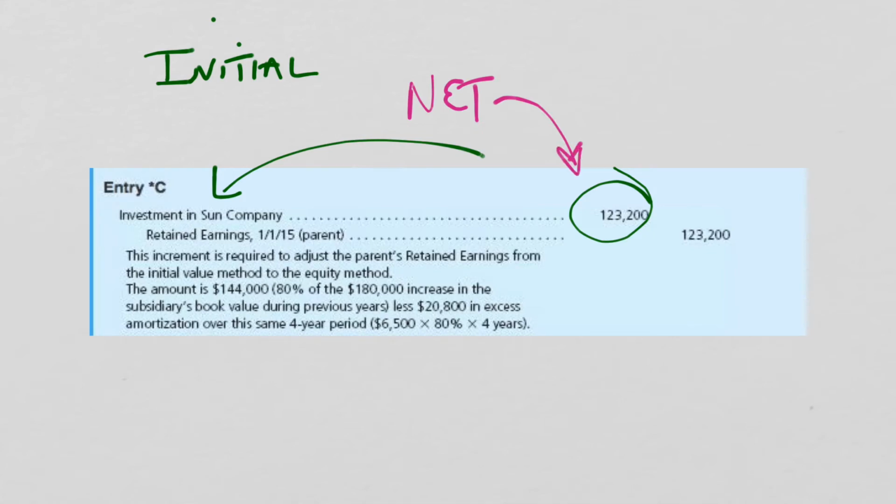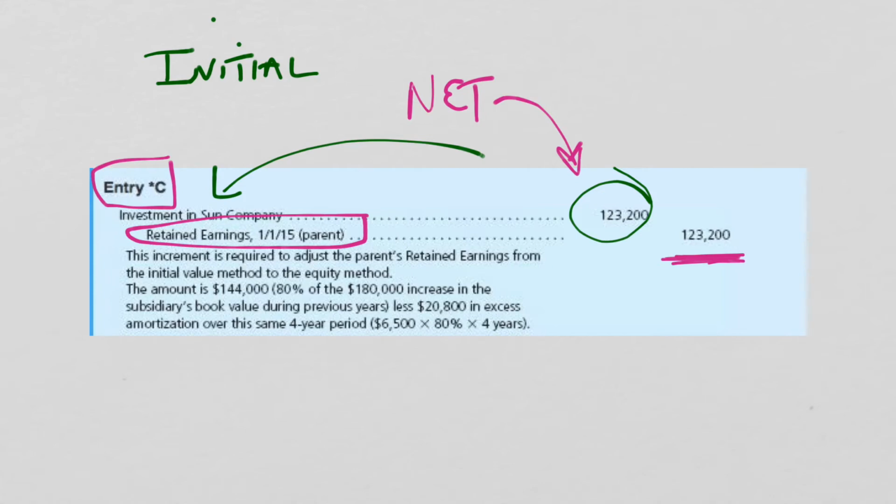We just did actually 4 years of equity method application by using net additions to retained earnings when they're part of the subsidiary. They could have been net reductions, whatever the net change was over the 4 years. That's what we've done. And we've adjusted it to the parent's retained earnings, their opening retained earnings, very important. This will all be part of the consolidation entries on the worksheet. So this is entry number 1, or as they call it, entry C.